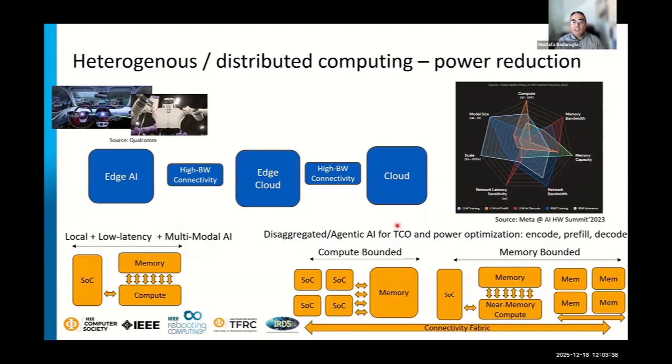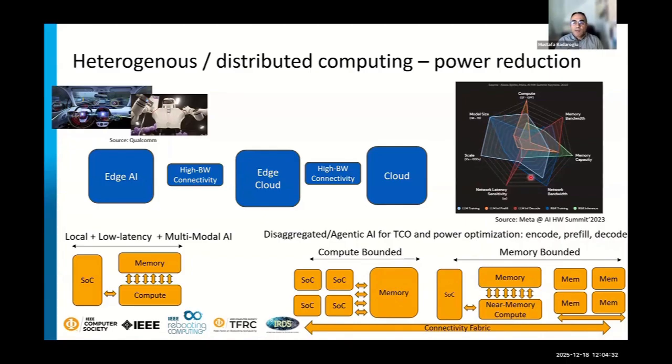And in terms of the data center, data centers have already been disaggregated and are being disaggregated further and further, because for the workload there is no one unique homogeneous data center that can handle things efficiently, and the GPU utilization or memory utilization cannot be efficient. Some of the functions, as I mentioned, can be memory bounded or compute bounded. Encode, prefill, and decode for a large language model can be segmented in different data centers, creating different pools of memory and compute connected with a connectivity fabric, depending on the type of the workload, whether network latency, memory bandwidth, or compute is more important.